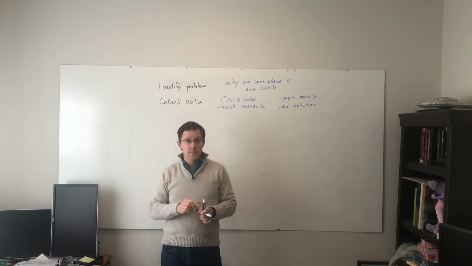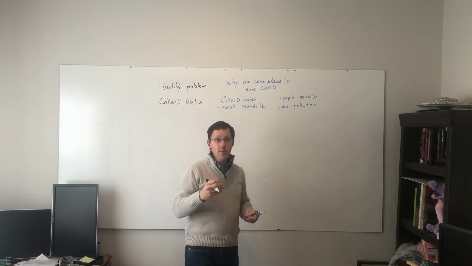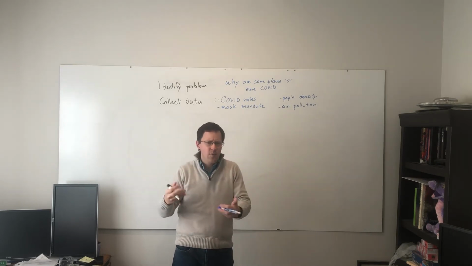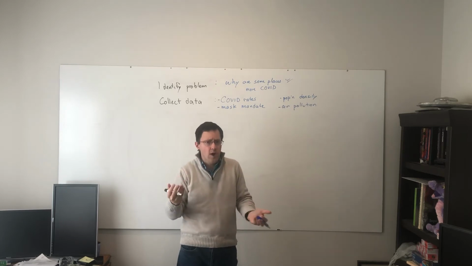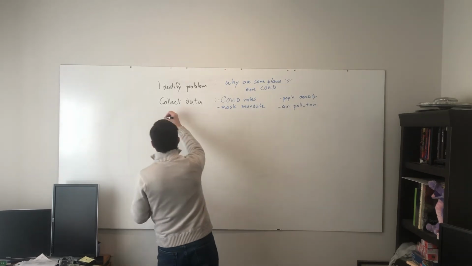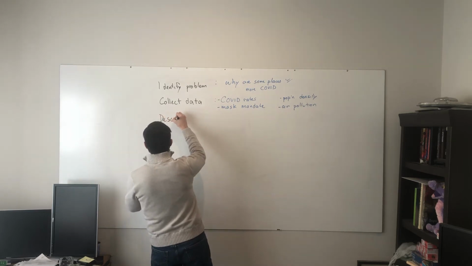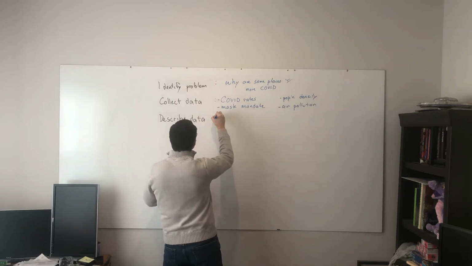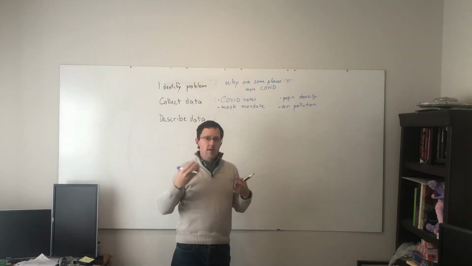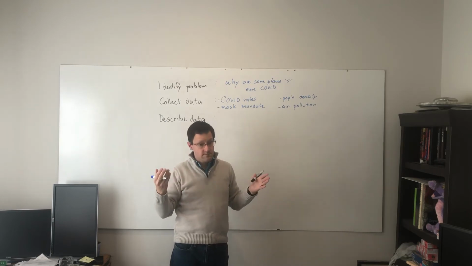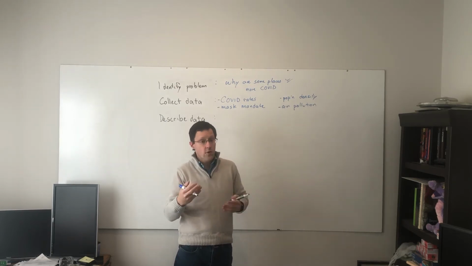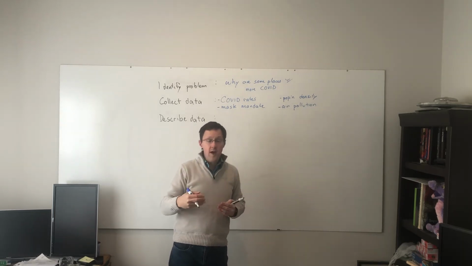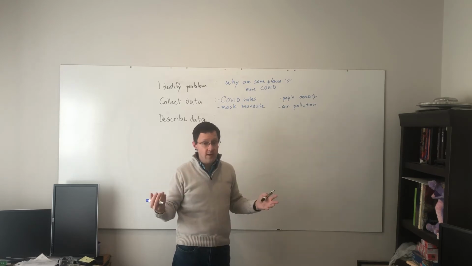Once we have our data, the next step is typically to describe the data, to find out what's in it. You collect it, and then we want to poke around and see, okay, what's going on here. This is where the part of statistics called descriptive statistics comes in. They help us summarize and understand the data a bit better.